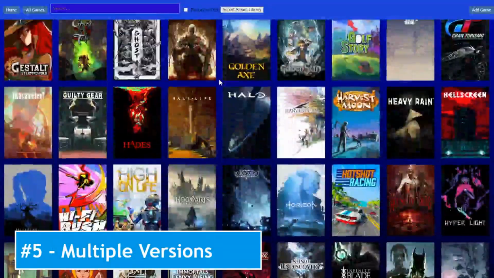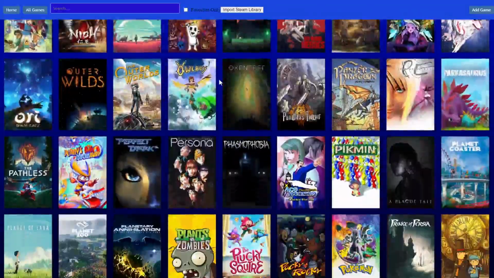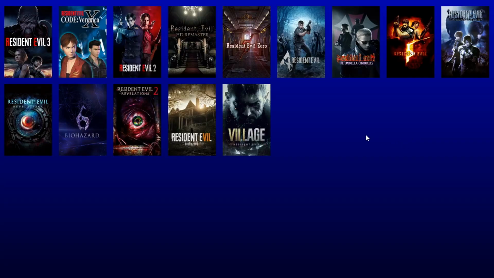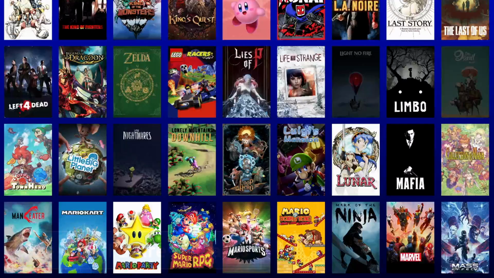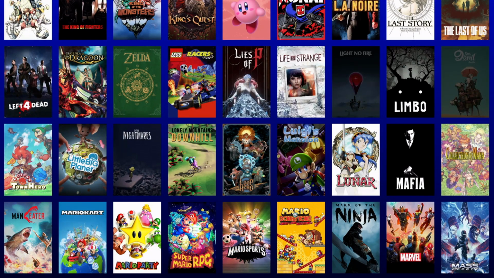Number 5. Games in Spark that share the same name are automatically grouped together as alternative versions of the same game. As an example, Resident Evil 2 on PlayStation, Nintendo 64, and the HD Remaster can all be grouped together into one game, and the HD Remaster will launch by default. But, if I'm feeling nostalgic and wanting to play the original, I can go to the version screen to see them all. Number 6. When a game has not been released yet, the image for the game will be darkened to quickly inform you that the game isn't out yet, at a glance.